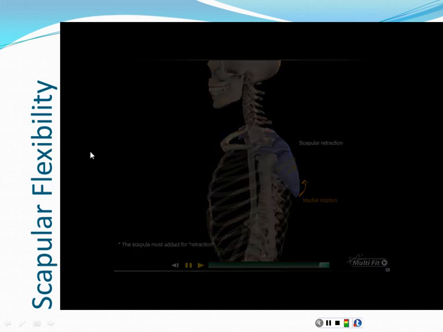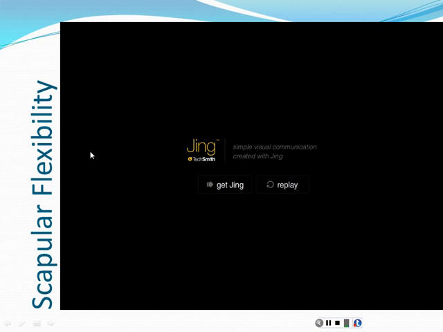So before next time, think a little bit about your scapula and all the ways they move. So one of the things you can do is start with an arm at your side and go up here. And then anything above that, that's scapular motion. Because once you reach this point, the humerus can't actually go up anymore because it's blocked by bone. So when you raise your hands above your head, that's all scapula moving up and out. So those of you that are going into occupational therapy, you'll get very familiar with the shoulder because there's all these different motions that it can do. It is the most flexible joint in the body, the shoulder.